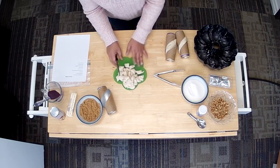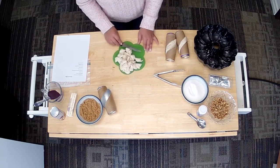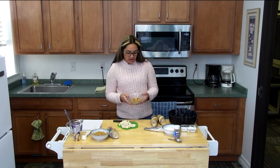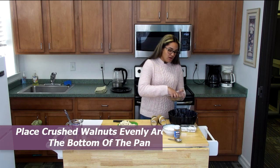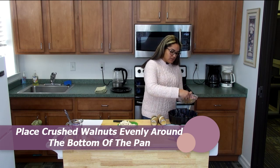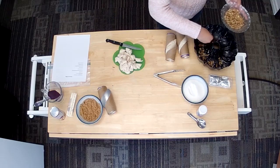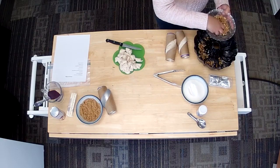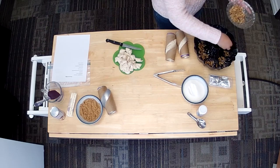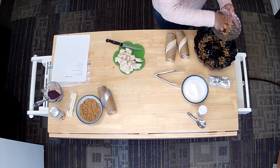All right, so we've got 1 tube cut up already. So what I'm going to do first before I do anything else is take our walnuts and sprinkle them at the bottom of our pan. So these are crushed walnuts. If you have the little tool to mash them up, I would go ahead and do that. But since I didn't have that here with me today, I had to crush these with my hands, which is always okay.